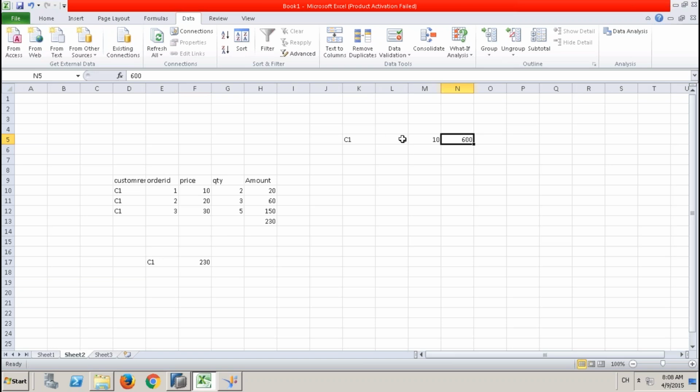So what is happening here? First it is aggregating, adding up all the prices with respect to customer, then adding up all the quantities with respect to customer, then multiplying it. But actually what I want is, before aggregating the records, it has to multiply first and perform this calculation, like 20, 60, 150, then aggregate this value. Then it gives me 230. That is calculated before aggregation or after aggregation. Okay. Thanks.